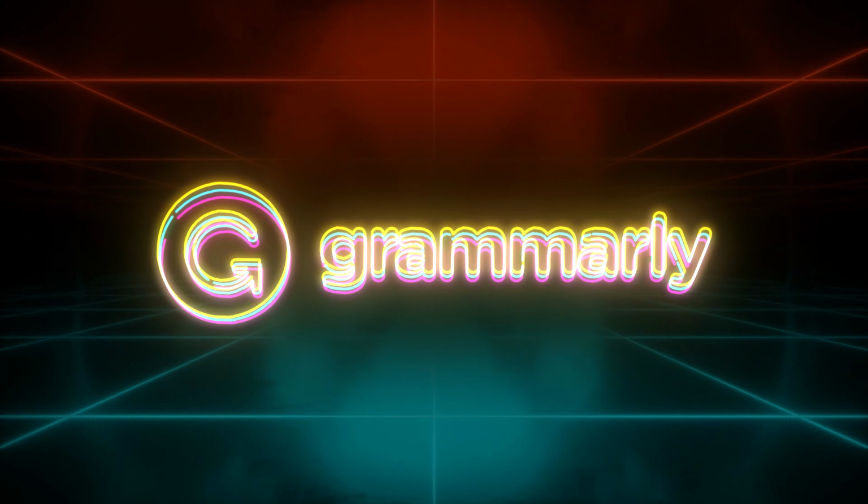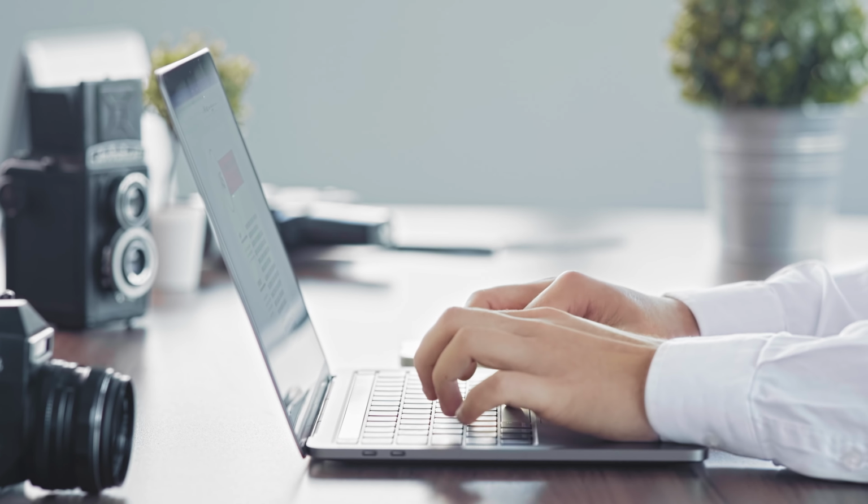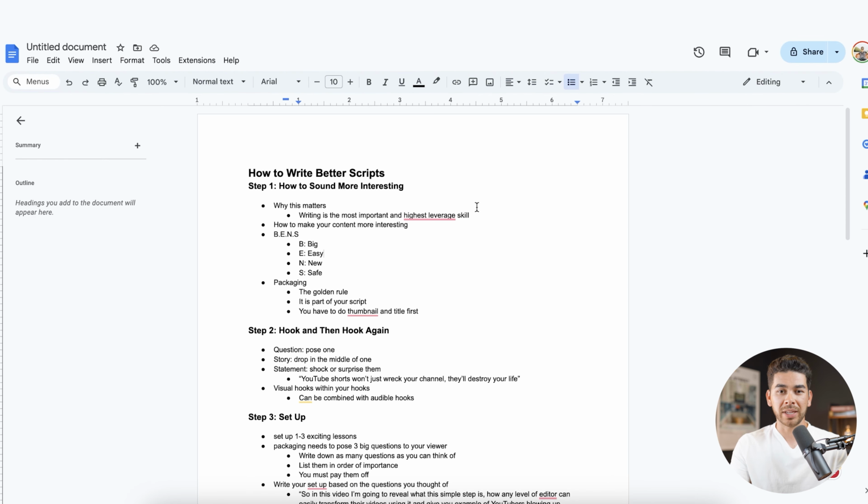Okay, so the next tool that we're going to talk about is Grammarly. If you're not using Grammarly, you need to download it now. Grammarly is a proofreading software that's way better than the tool inside of Microsoft Word and Google Docs. And it's basically just a plugin on Google, and anything that you're editing, it's going to pop up and tell you a little bit about what's going on in your text. Okay, so I'm in Google Docs and I have Grammarly installed as a plugin.